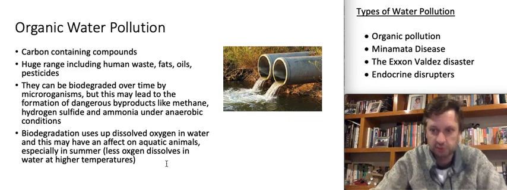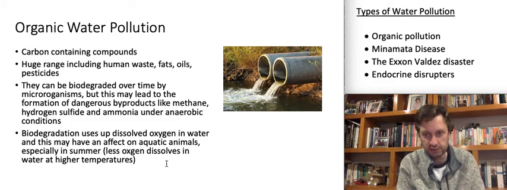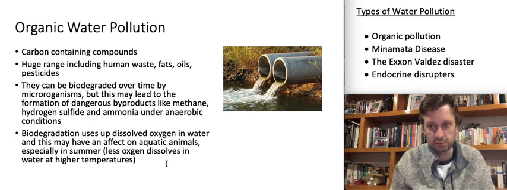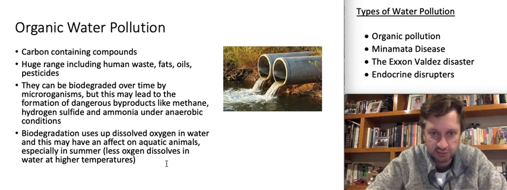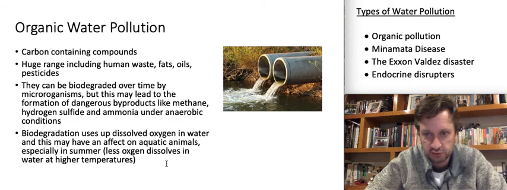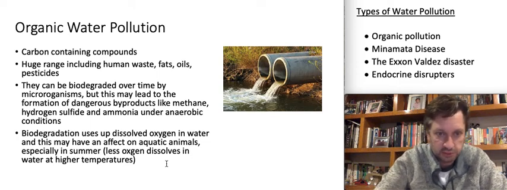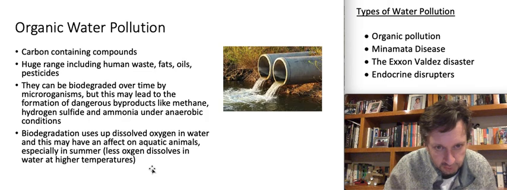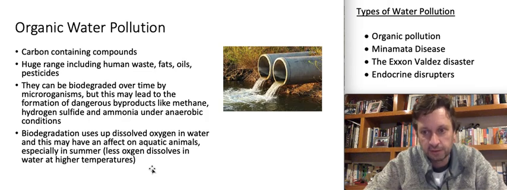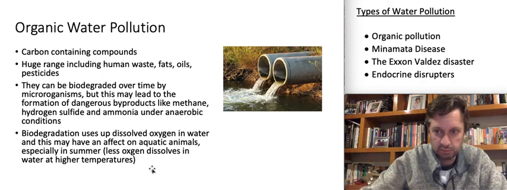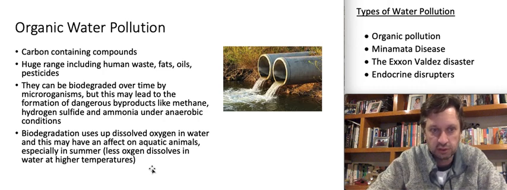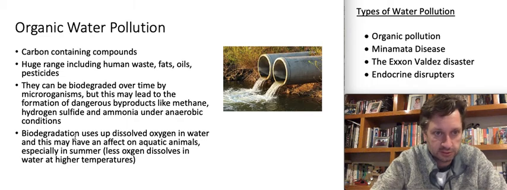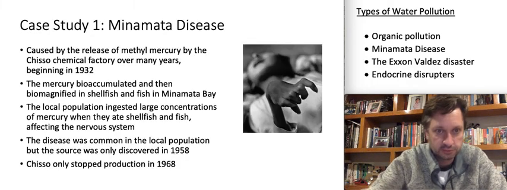That's not the end of the story, because as organic material biodegrades, the microorganisms and bacteria that are biodegrading it take oxygen out of the water, reducing the dissolved oxygen in the water, and that can have another huge effect on animals that live in the water, especially fish, and that can lead to huge die-offs as well. The problem is worse in summer, because at higher temperatures, less oxygen dissolves in water, so it exacerbates the problem even more. There's even less oxygen available for aquatic organisms. Okay, so that's a flying visit to organic water pollution.